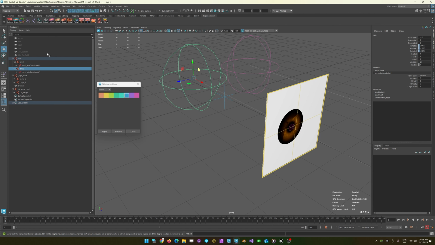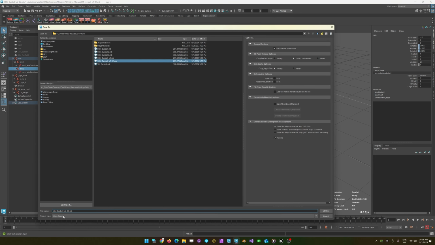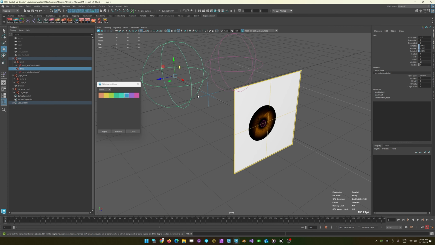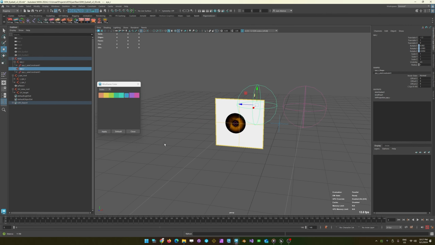Okay, so with that in mind, I'm just going to save this. This is number 3 of version 2. I know that's confusing, but it makes sense. There's each version. Anyways, you're saving. Do whatever you'd like for your saving.